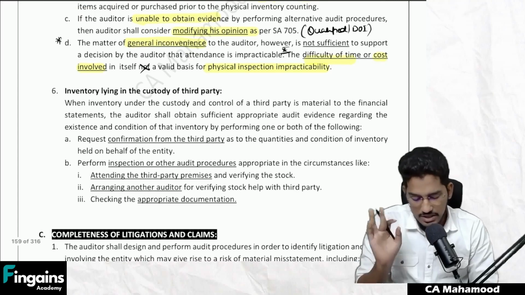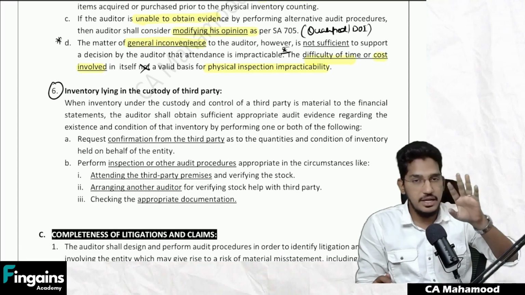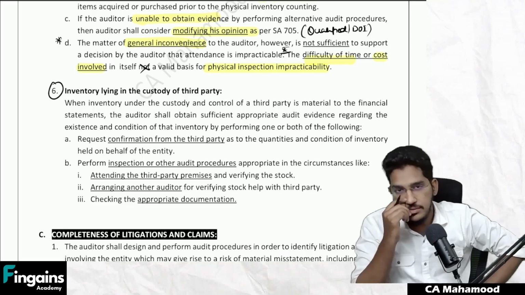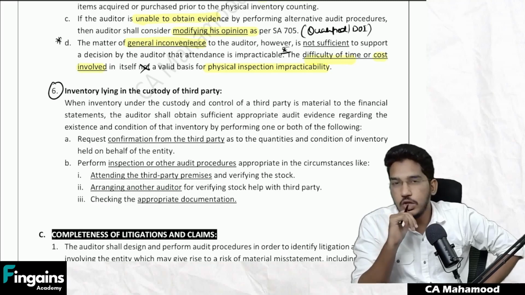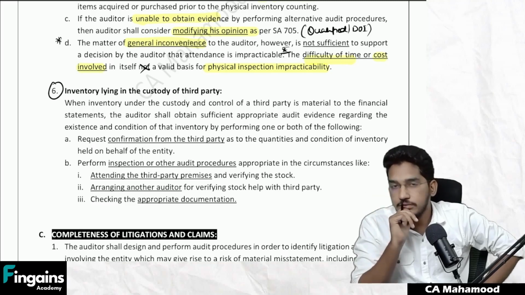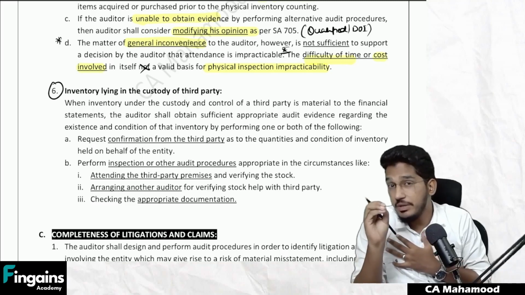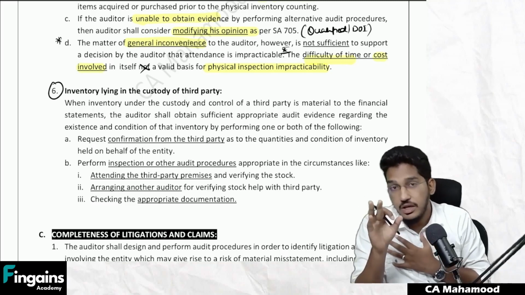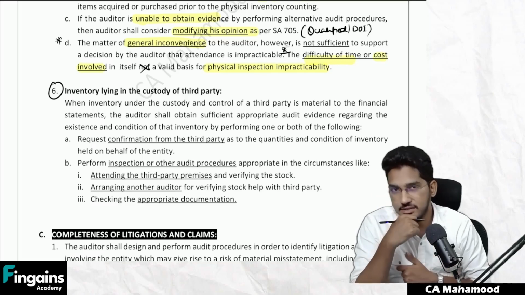So what is the last part, guys? Once we complete this paragraph, the first item of the standard will be over. The sixth point is, sometimes your client will be the owner of the stock, but the stock will not be in the custody of your client. Inventory will be recorded in the books of your client, but your client does not have possession of the stock. The stock is not in your client's custody.